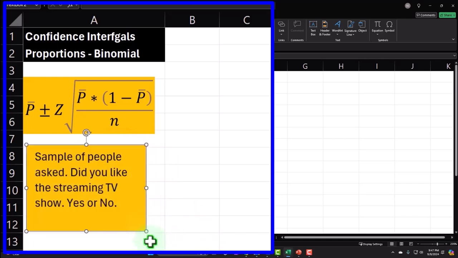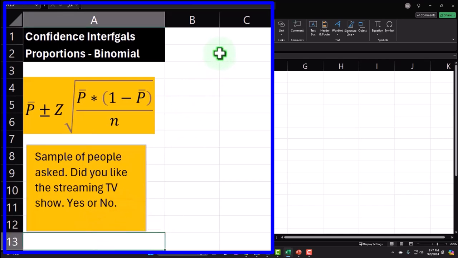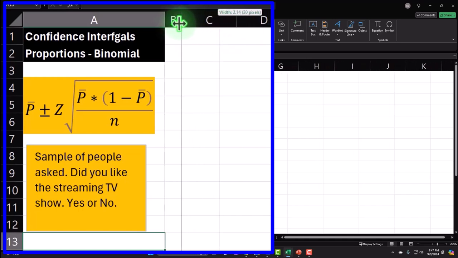where we're going to say that there's a sample of people that are asked, did you like the streaming TV show or not? Because we have all these streaming services. You're aware of all the different streaming services. But I get the feeling that people are not happy with them lately because it doesn't seem like they're making good stuff. So I'm going to imagine in our scenario, people are unhappy with it, except Crunchyroll, the anime streaming service, which I think is still good. But I'm going to imagine this is all the other ones that don't seem like they're doing well anymore. I had high hopes for them and I feel disappointed. So that's going to be the scenario.